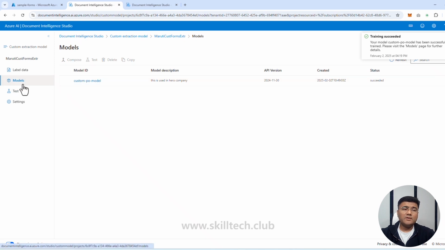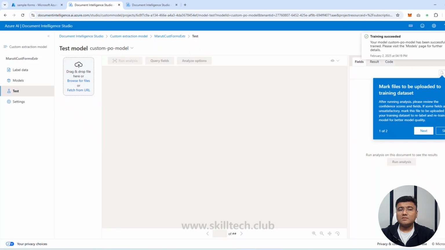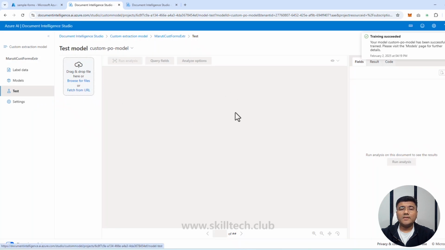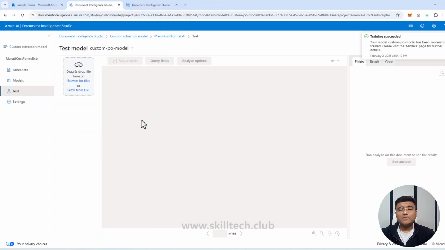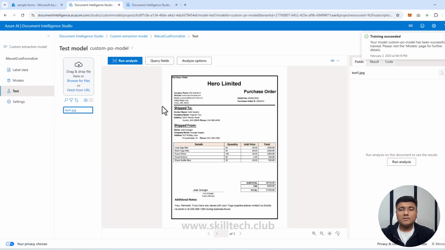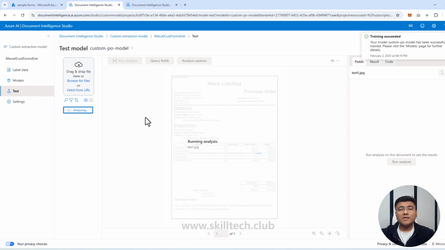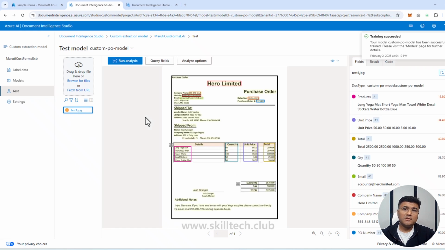And then obviously right now it's not going to be performing very well. But if I go to the test section, this is a place where I can browse for a file, put it here, and it's going to highlight that. So let's say I'm going to browse for a file. I'm going to choose one of the same kind of form only. Logically, you have to put some other form. So I think I have one form also, which is test one. I'm going to open that. This is for testing purposes. I'm loading this, and now I'm going to run analysis. And let's see if this is capable of analyzing all the fields successfully or not. If this is able to do this, then this is a good model and I can use it. If not, I have to retrain that model with more data.